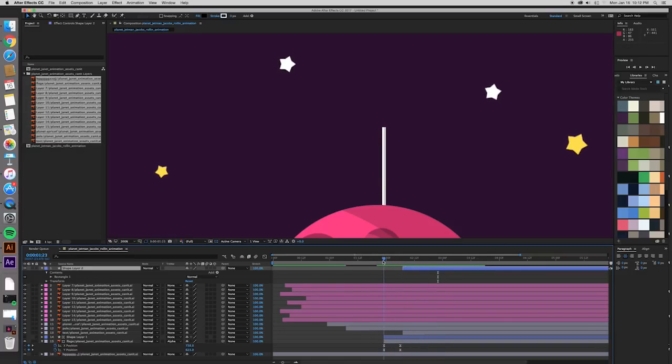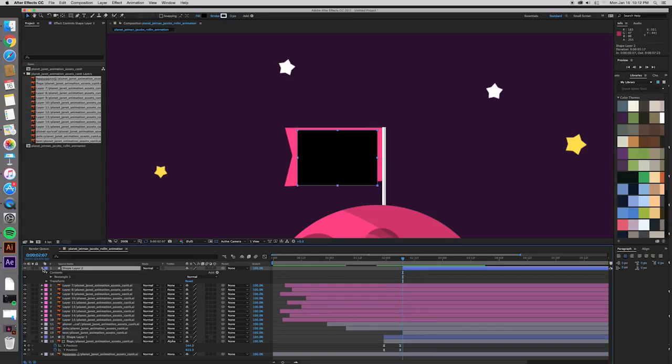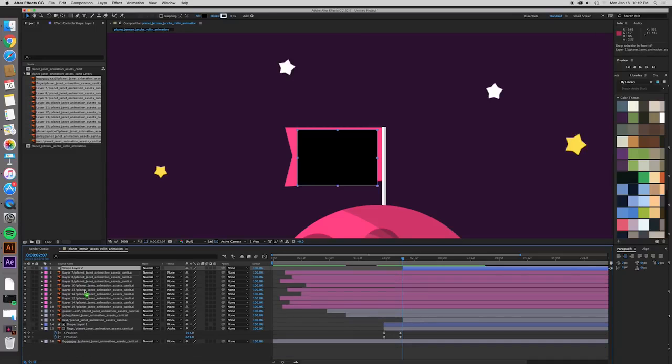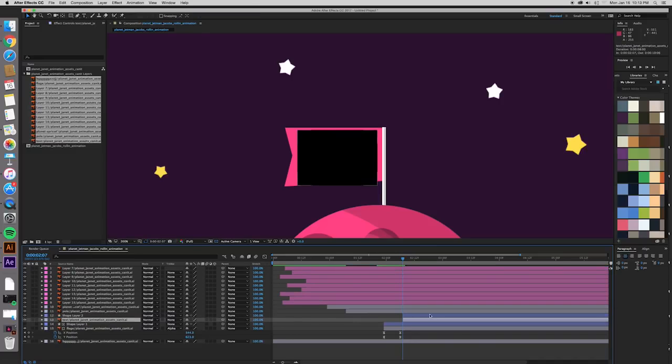Perfect, right? So now it appears here. If you remember from last time, we want this shape layer, the black box, to be one layer up from what we want to see. So we want to see the text, and we have the black box above it. We select the text and go track matte, alpha matte, shape layer 2. And shape layer 2 is this new black box that we just made.